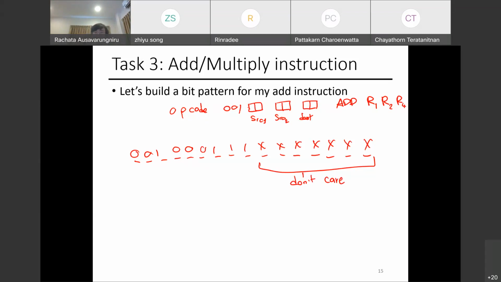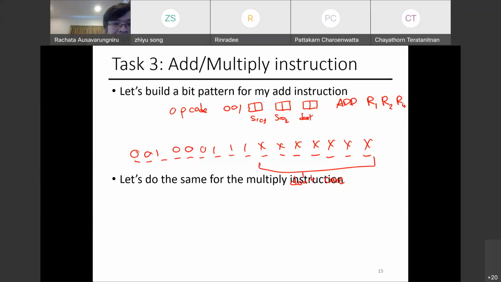Oh yeah, great question. Why do we need the don't care bits? This is basically because I assume that each instruction is 16 bits. And you'll see in a bit why you might need more than this number of bits. Exactly, so you already answered this. When you have different operations, which I will show you, we will use those bits. But for now, for the add and the multiply, you don't care about those.